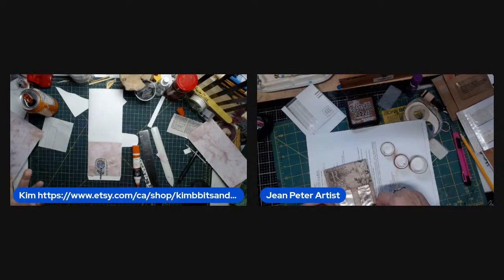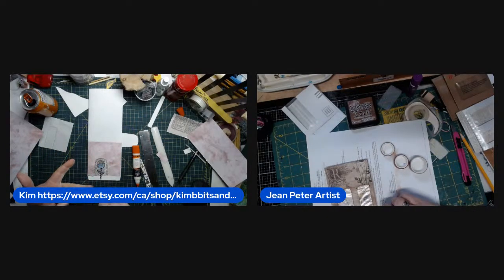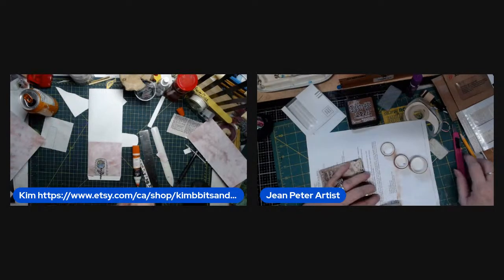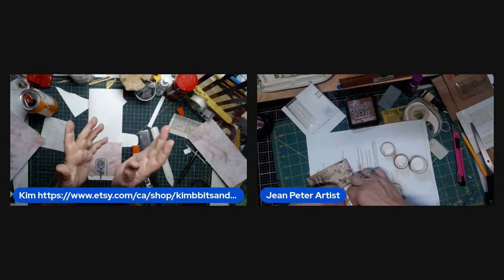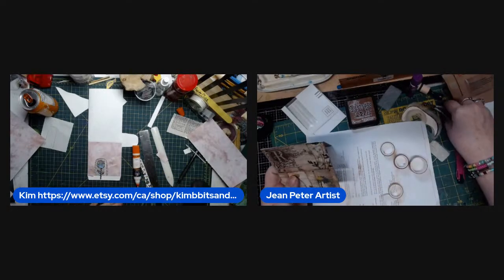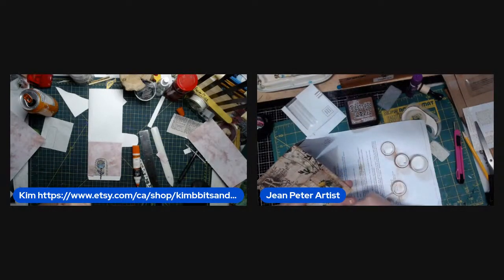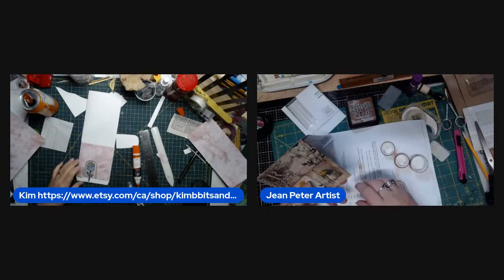So everybody does their own style, but the categories are flip, tuck. What was the other one? Pocket, folded pocket, a flip, a tuck. And then the last category is do what you would normally do with a gel print. Because there's going to be the whole group of us, I'm thinking there's probably 9 of us again. Still spots for a couple more people if anybody wants to come and play. The last category is do your own thing. I'm planning on doing the projects really fast so I can spend the whole time on doing my own thing.